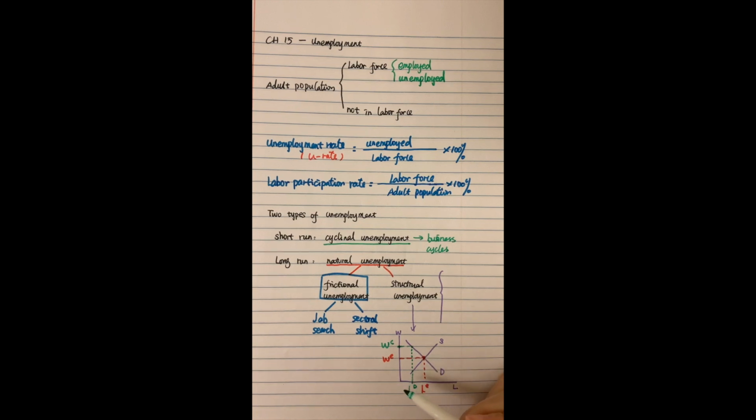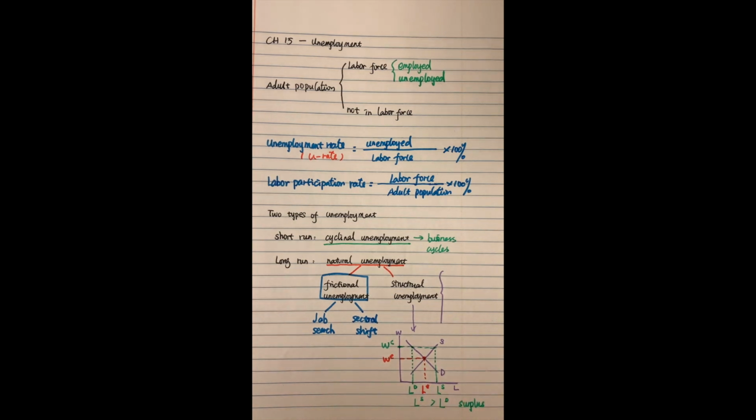Firms and corporations just want to hire fewer of the labor force. However, as the wage increases, more individuals join the labor market. Therefore, it will create a surplus. You can notice here, labor supply is larger than labor demand, which will result in a surplus, right? And the surplus in the labor market will be the unemployment, right? So this structural unemployment always occurs when wages are above the equilibrium wage.